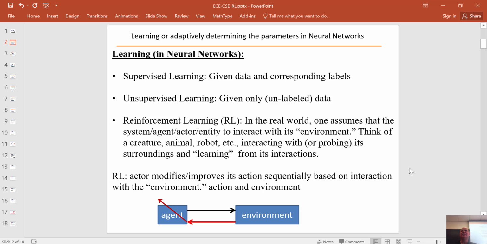That's one. Secondly, it's going to follow a probing technique where it interacts with the environment, and based on the response of that environment, the evaluation of that response, it makes a decision about improving its next action. So there's a terminology, actor, which modifies or improves actions. We also talk about online, sequential or incremental improvement based on the result, the evaluation or the response from the environment.